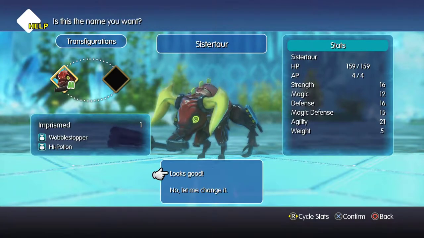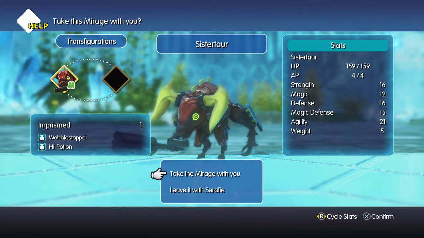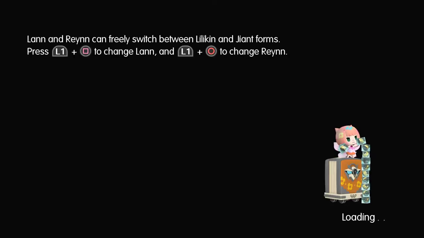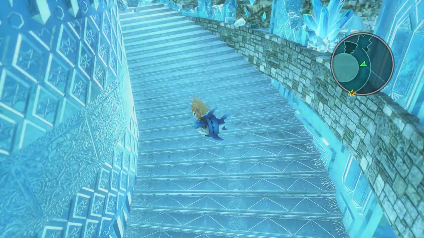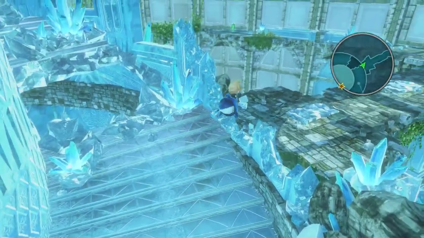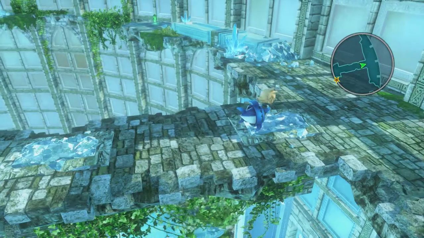I'm just gonna use default and then leave it in the prism case. Cause let's be honest, I have no plans for you whatsoever. But I will try to fill that out as much as possible. I digress. Not important. What's important is moving on, exploring this very elegant place. I gotta say, it looks very beautiful. Very, very weird, but beautiful nonetheless.